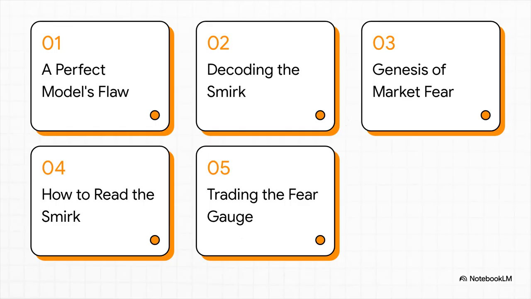So here's our game plan. We're going to start with why that perfect model just doesn't hold up. Then we'll decode the smirk itself, figure out where it even came from, learn how to read it, and finally, the best part, get into some actual strategies for trading this fear gauge.